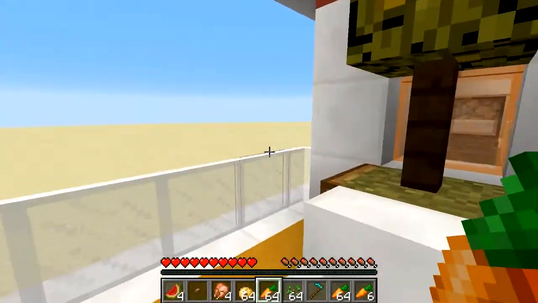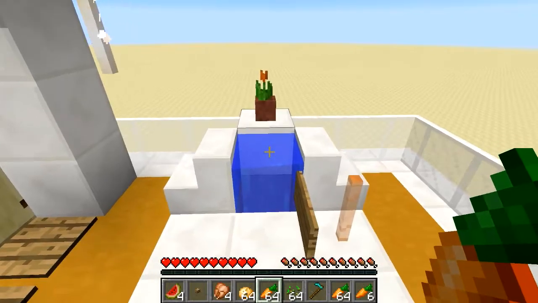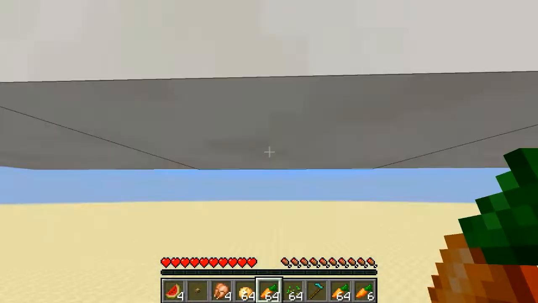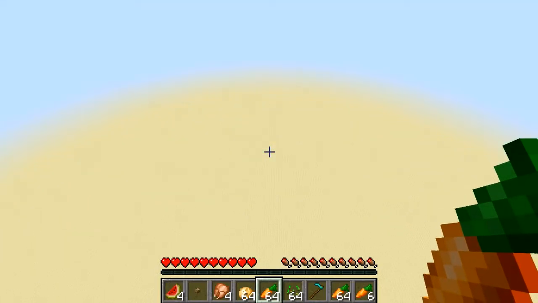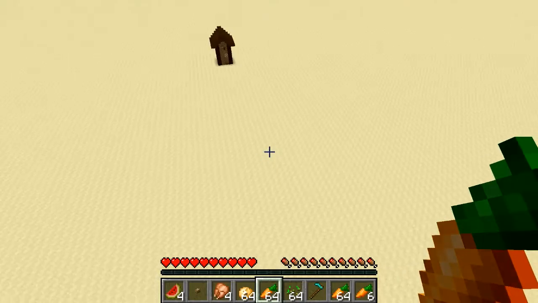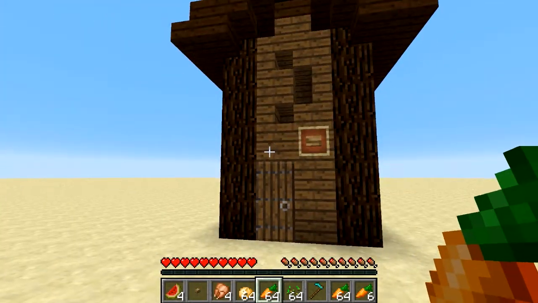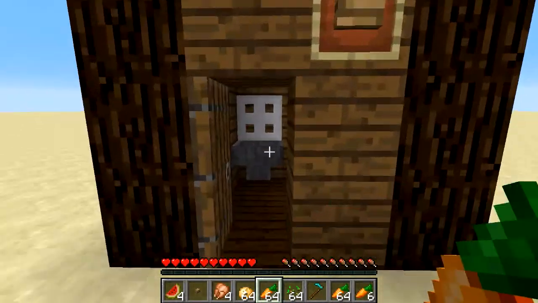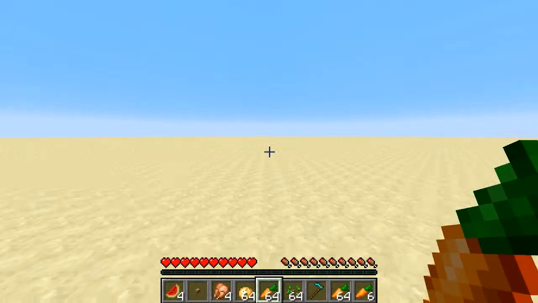Now the other thing you might have noticed is that this house doesn't actually have a washroom, nowhere to do your business. So if we take the Elytra launcher and fly way off into the distance, we should eventually come across, there we are, the outhouse. Yes, okay. So if you need to do your business, all you have to do is take the Elytra launcher out, fly out here, do what you gotta do, and then walk back home, I suppose.